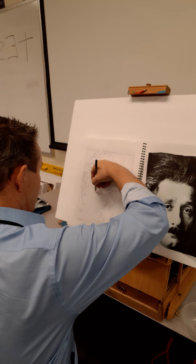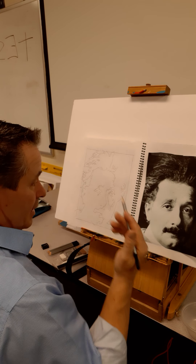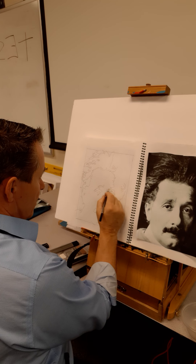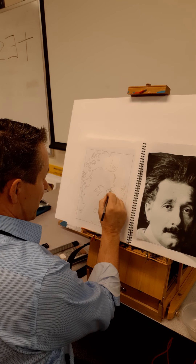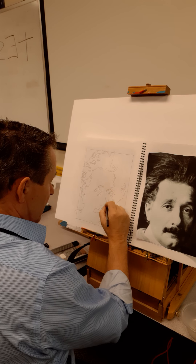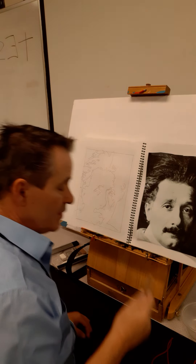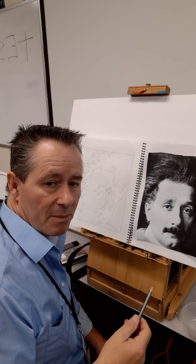I see some shadows here. Notice I'm holding my pencil away from the tip when I'm rendering. I'm looking at the reference more than I'm looking at the paper, because I want to make sure that what I've got is exactly what I need. Now anybody can do this — this isn't just for people who know how to paint or draw. It's a way of just relaxing a little bit.